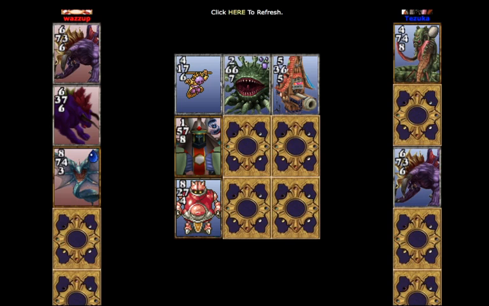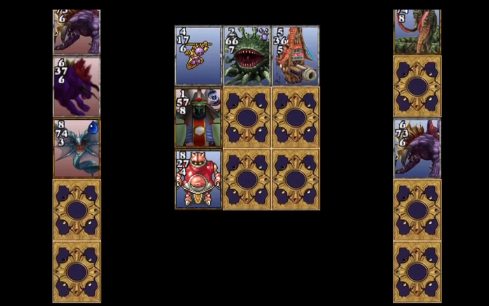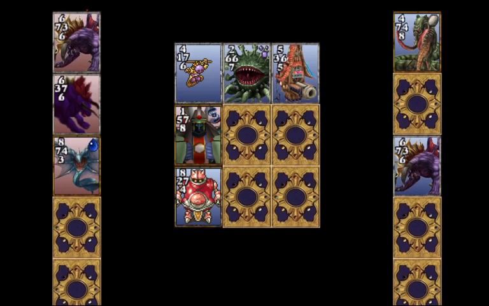Alright, so 6-7, 6-3, and 6. Makes it 5-5. And if they go 4-4-8-7, they flip 2 cards. It's 7-3. I flip 2 cards back and I tie. If they go 6-3-6-7 and 5, it is still 5-5. They don't flip anything. I can still play 8-4-3-7 and 9 and I tie. So that ties to 5.